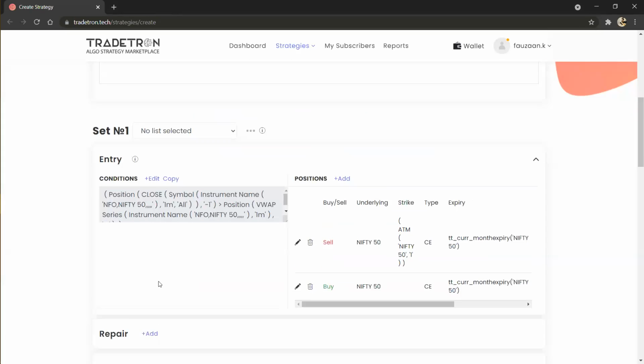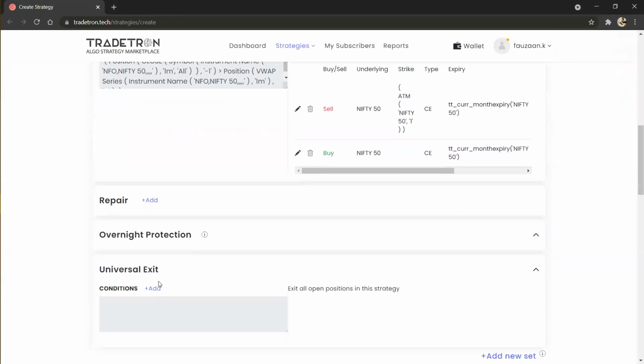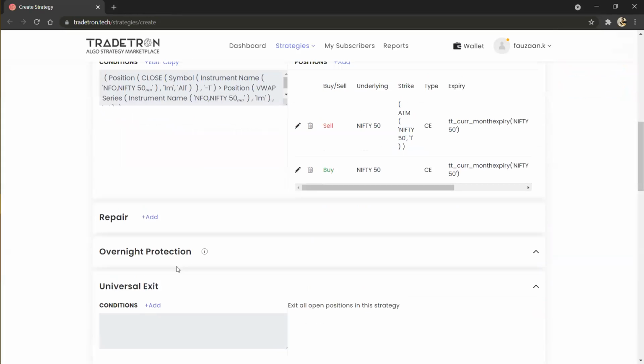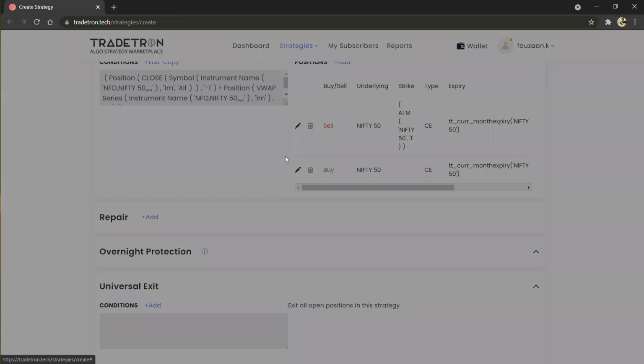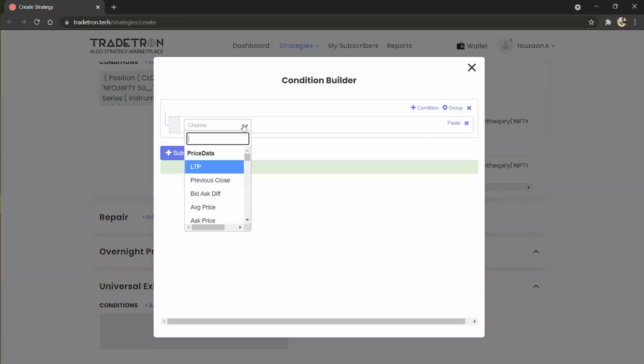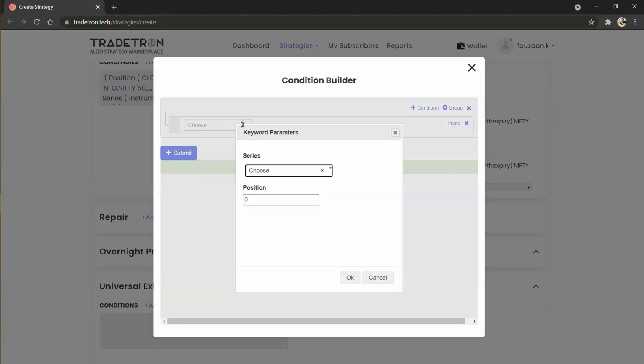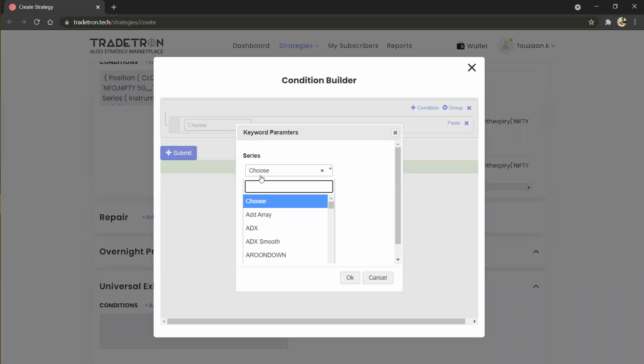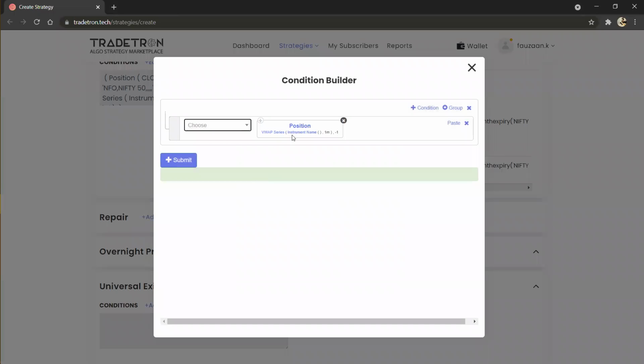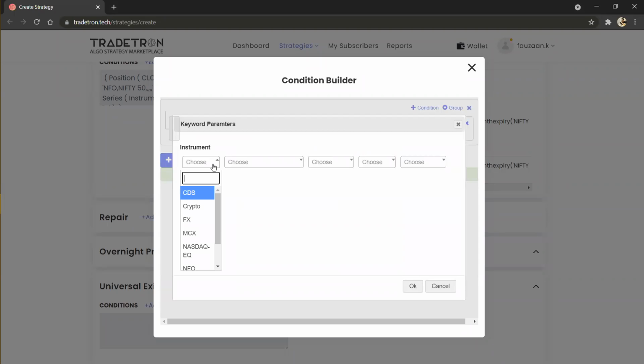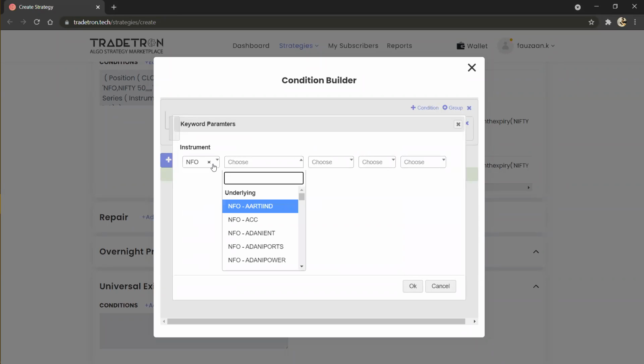Similarly, if you want to generate a sell signal, like if VWAP is crossing below the close value, how to design that? You can simply write position again, just write VWAP. Just mention the instrument name as NFO, Nifty.